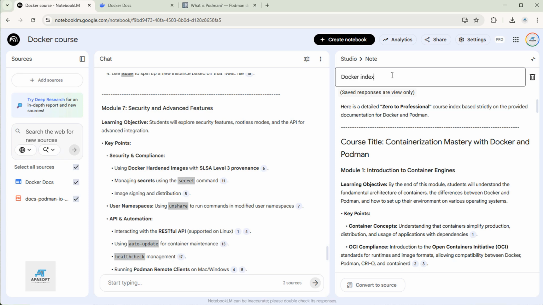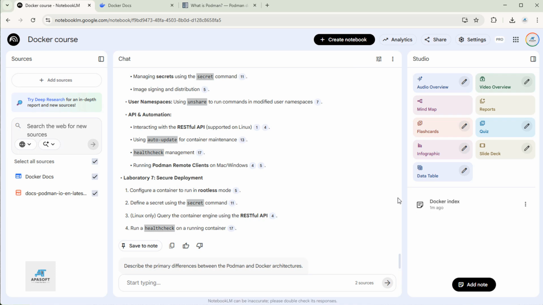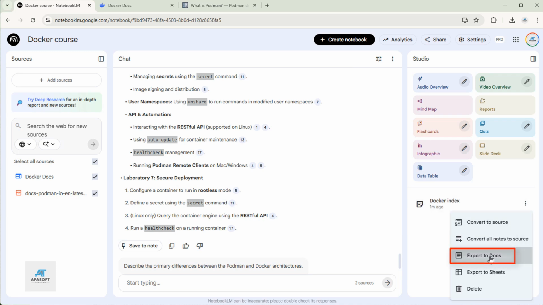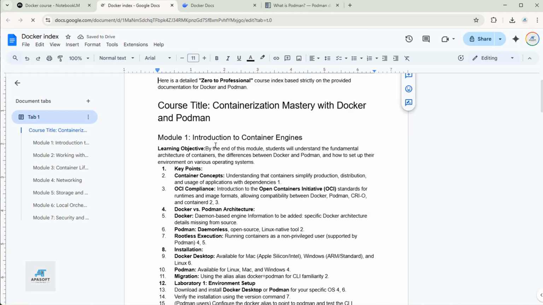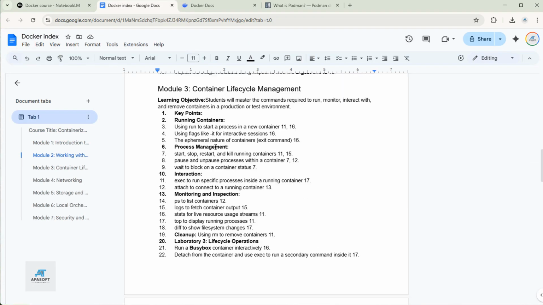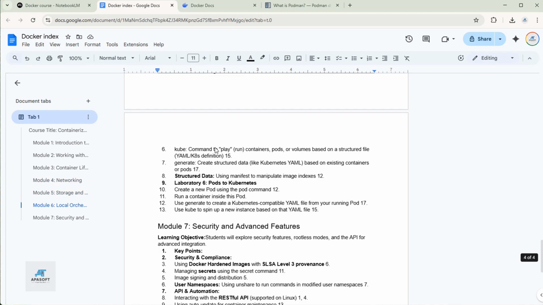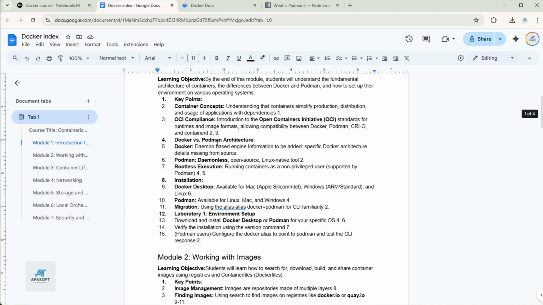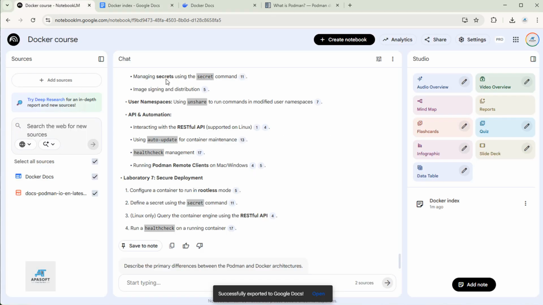To save it in a safer place, I can select this option and tell it to upload it to Docs, to Google Docs. So now, once I have it, it uploads to Google Docs, and I have my course outline saved in my Google Drive so I don't lose it. In fact, I would advise you to do this for all the products we create, saving them in your Google Drive so you don't lose them.